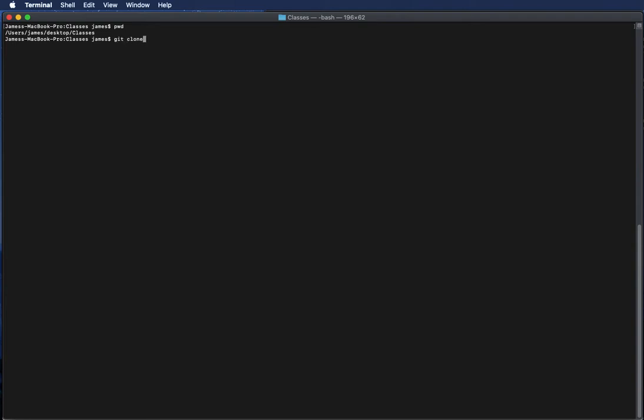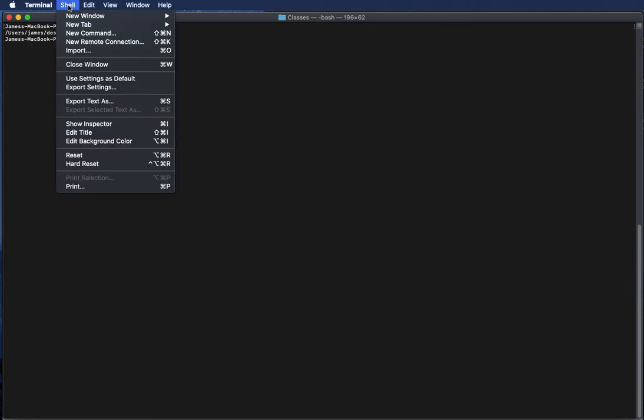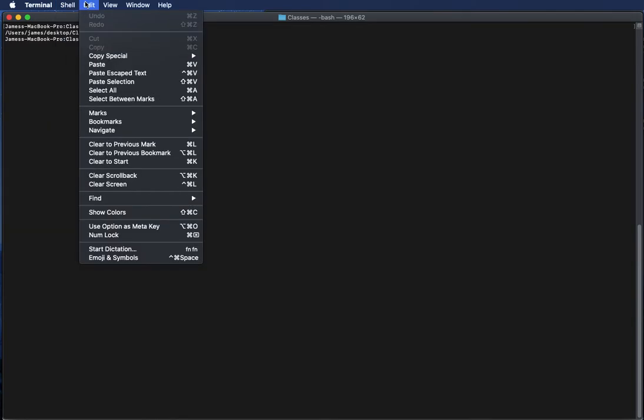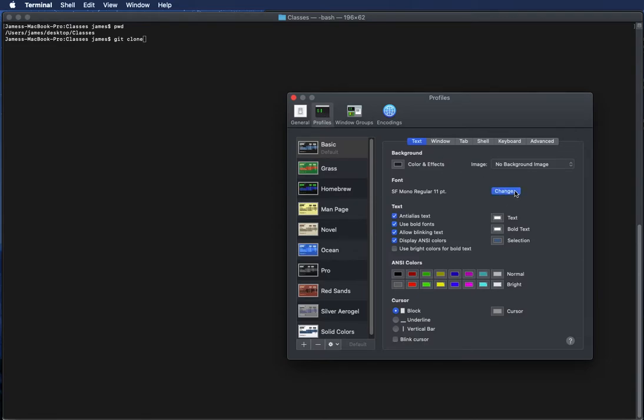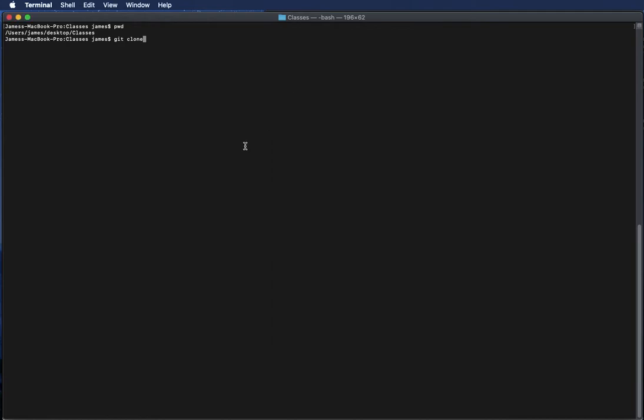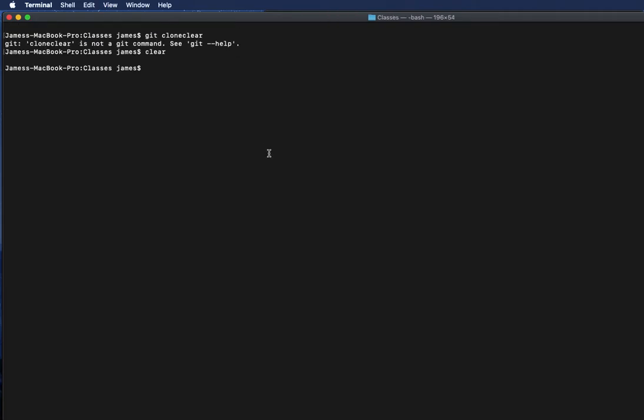Okay, so the command is just git clone. I hope you can see it. Oh, I forget how to change the font here. So we change the font size a little. Or maybe can I just zoom in? I need to be in the classroom with you guys so you can help me through this. Okay, there we are.